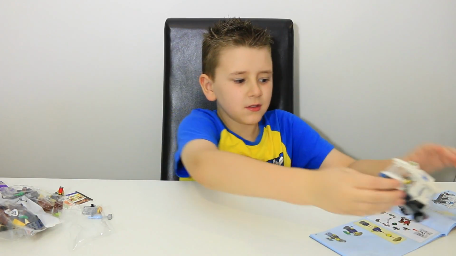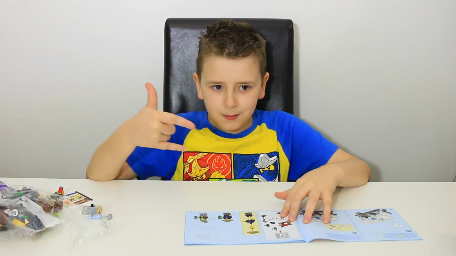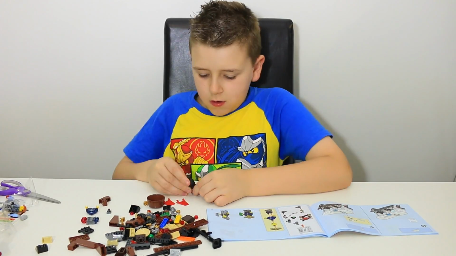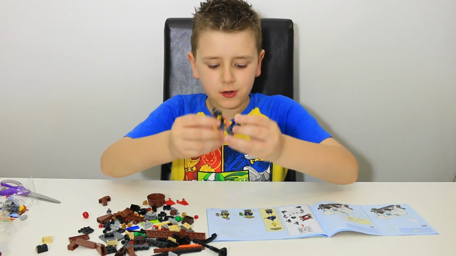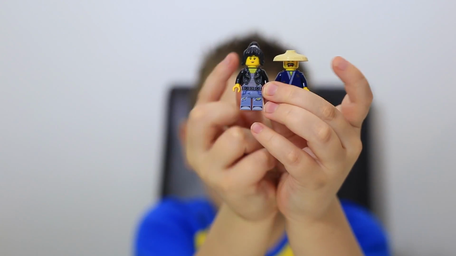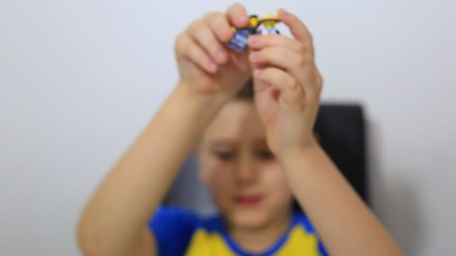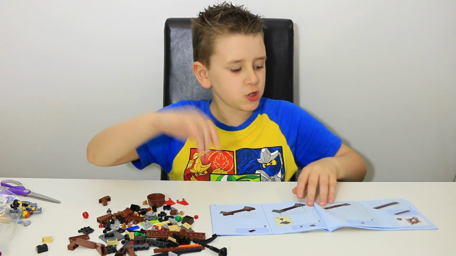And now let's get to building the second part. So these are the two minifigures you get in the second bag. We got Ham and we got Mia. They're both pretty cool. So let's get to the construction.